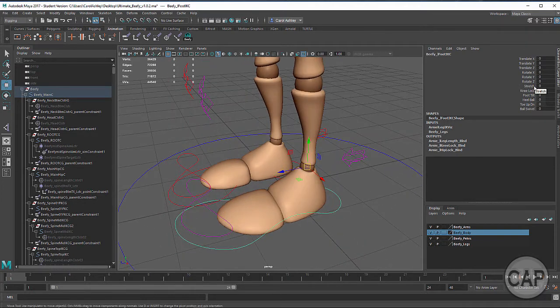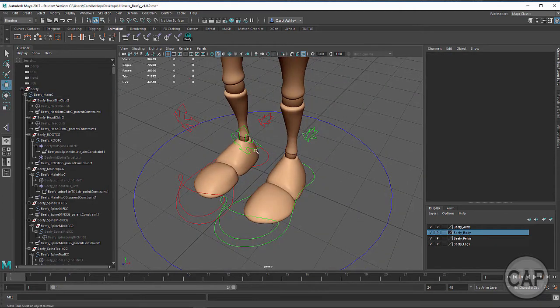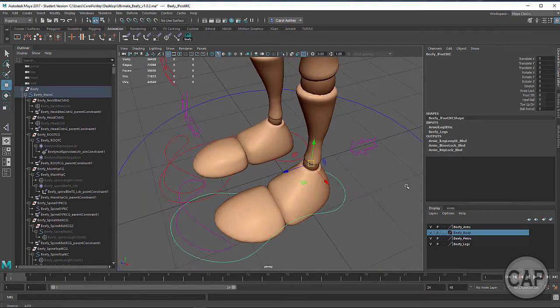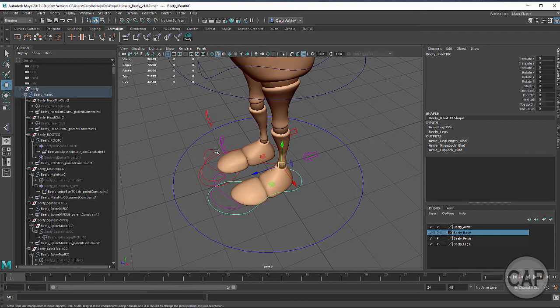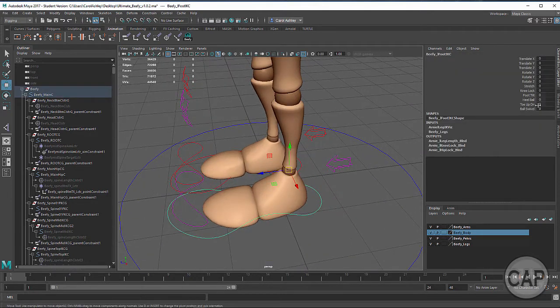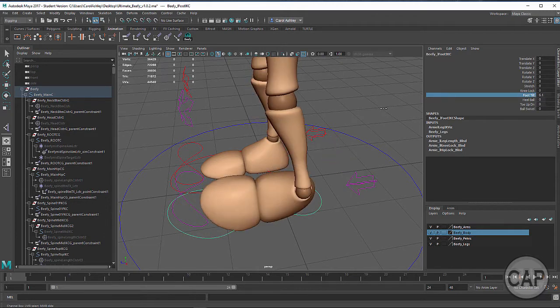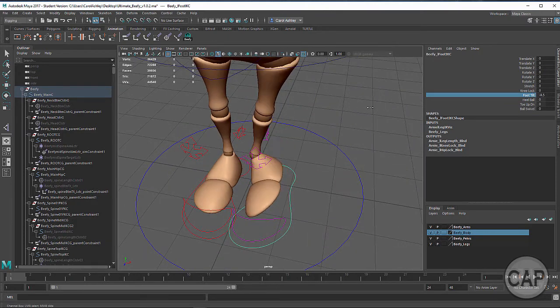And you'll notice over here that it has some channels that are unique. So we have the ability to lock a knee. It's going to lock it to this pole right here, this controller. And we will probably not be doing that. We're not doing anything too extreme in this walk cycle, so we shouldn't need to use this lock. We've also got foot tilt, and with my middle mouse button I'm going to come over here and just drag side to side, and you can see what it's doing. So that's the foot tilt.